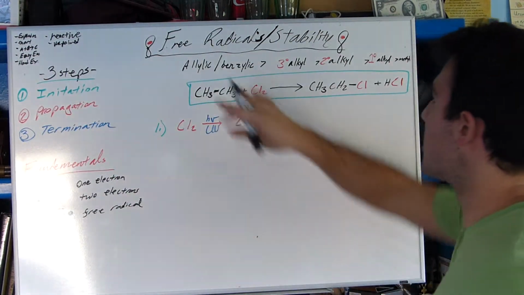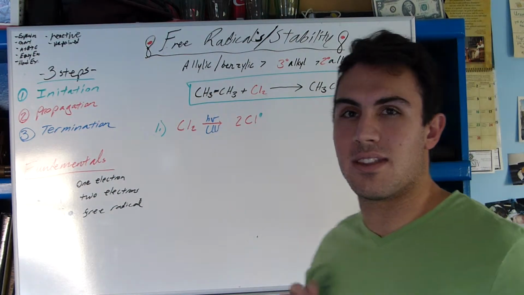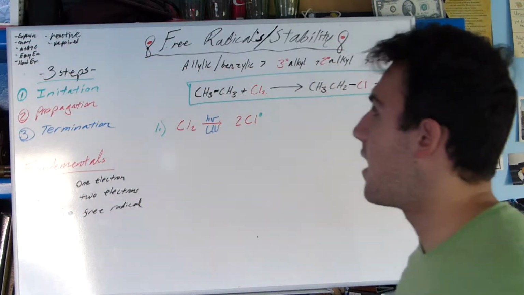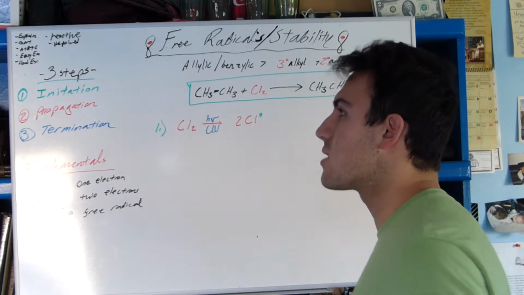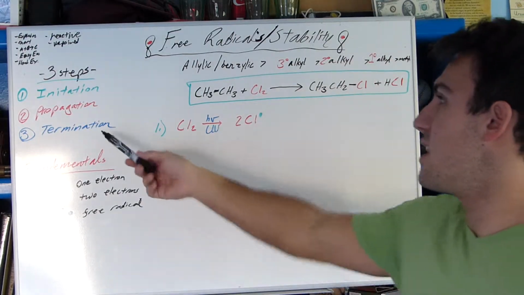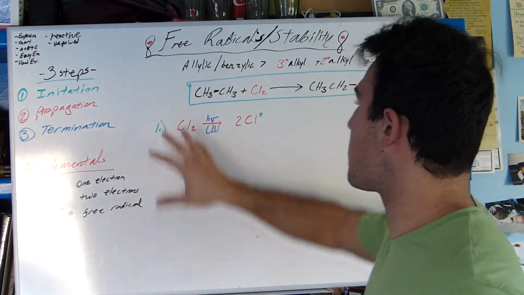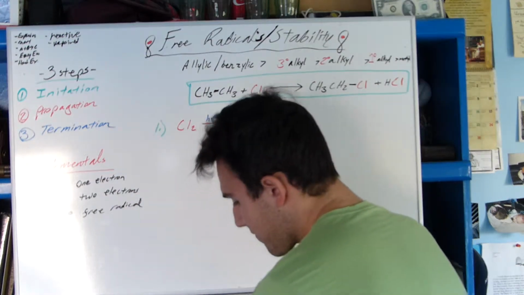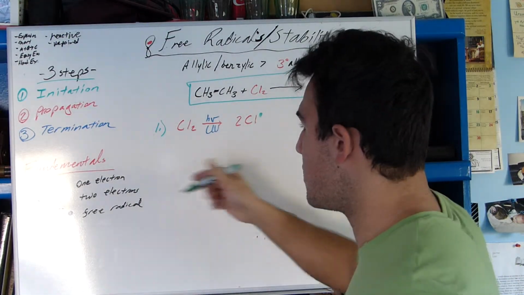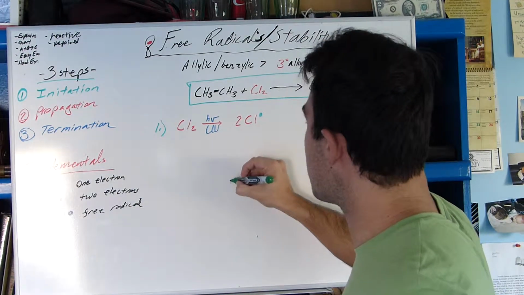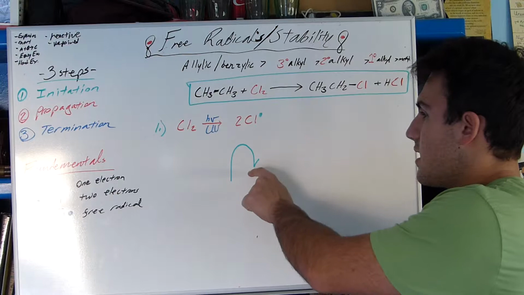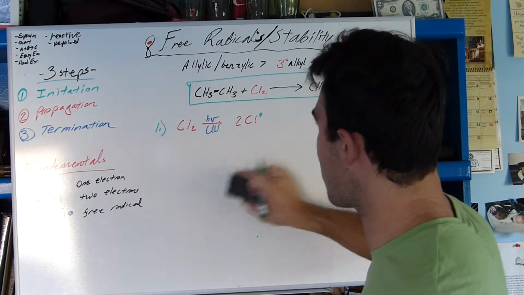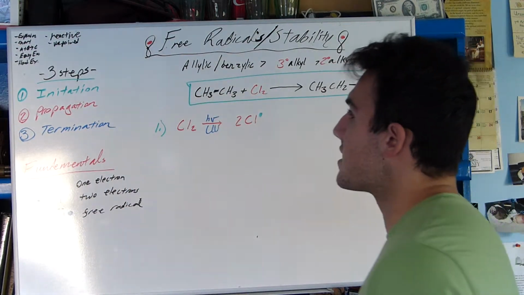So let us talk about free radicals now. Free radicals happen in 3 steps. First step is initiation, followed by propagation, and then termination finishes everything, as it says in the name itself. Some fundamentals before we actually start this small reaction. So we have 1 electron. Usually you're used to using 2, an arrow, but 1 electron is represented with a hook. That shows that 1 electron is moving, which will be used frequently in free radicals because, after all, free radicals are mainly dealing with just that 1 electron.